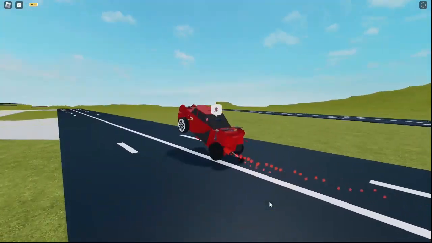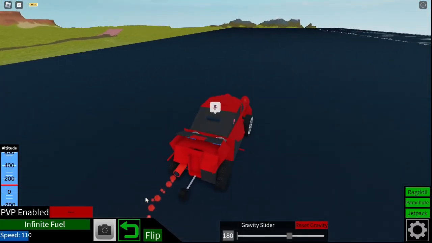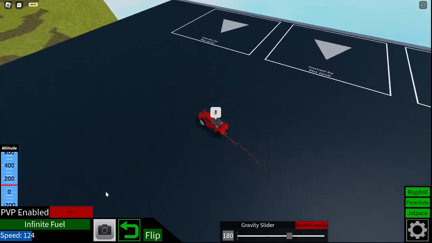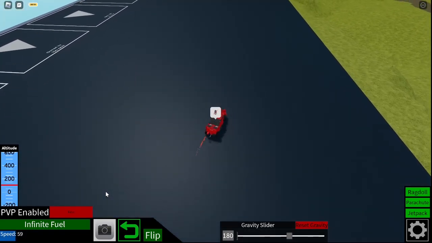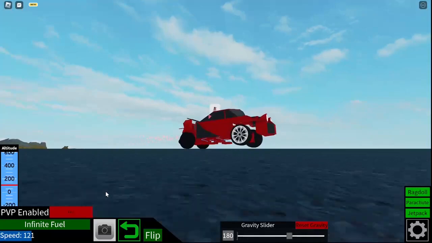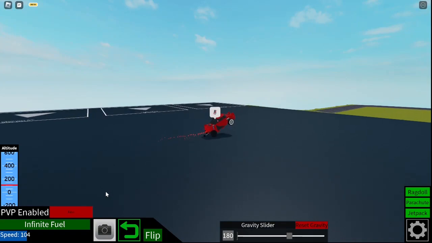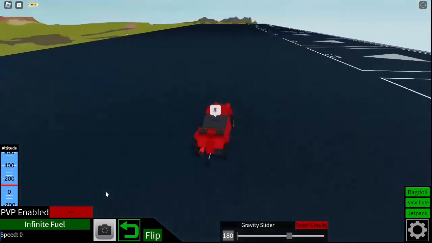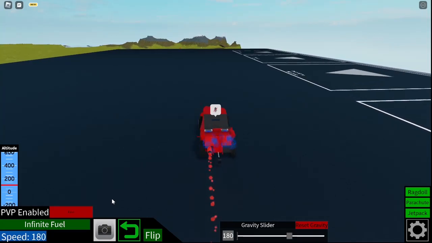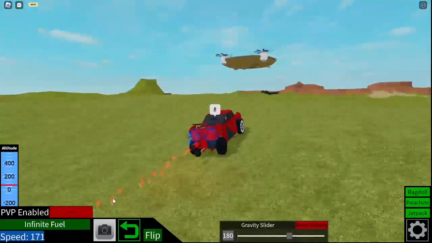So you can see it can wheelie like that if you hold down a button, and you just keep it going for ages. Without the boost, it does around 120 speed, and in wheelie, it does about 105. So it's a little bit slower if you go wheelie, but that's to be expected. And then with boost, it goes around 180. I've gotten it to 200 before.